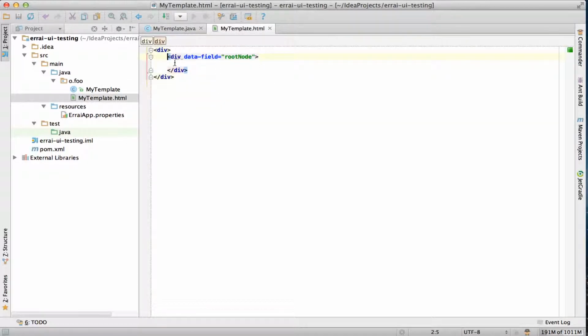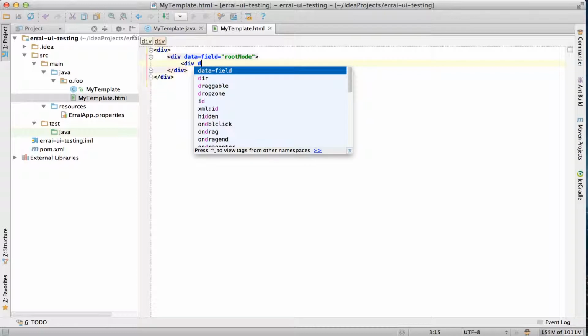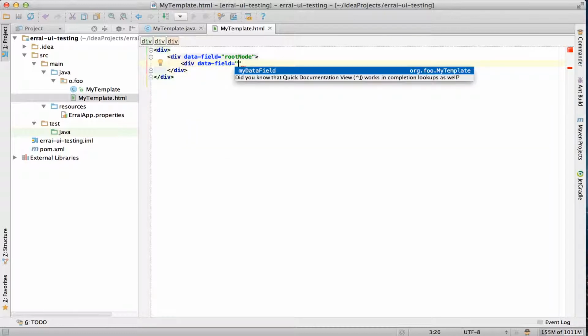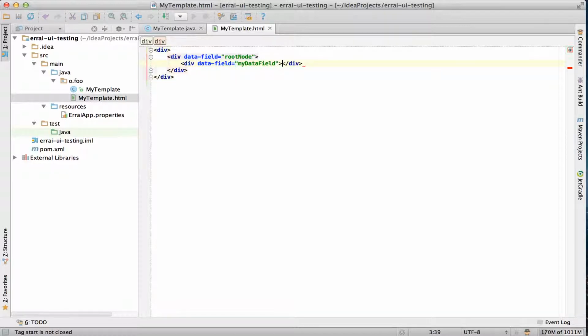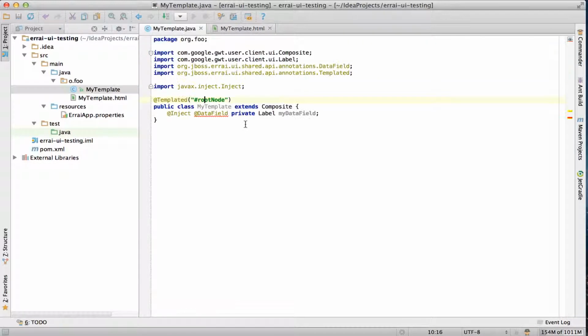Let's go and add a new data field into the template. You'll see that the new tooling is actually quite smart. It has recommended that we add my data field here automatically. It knows that this is a missing field in the my template class and sees that we're typing a new data field in the template. So it's automatically suggesting that, and that happens to be exactly what we want. So that's really nice and convenient. So we go back here and everything is once again okay.